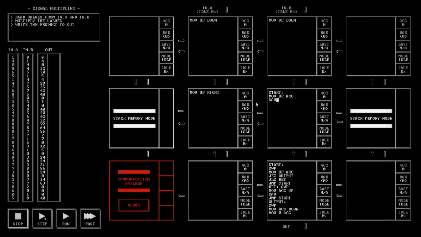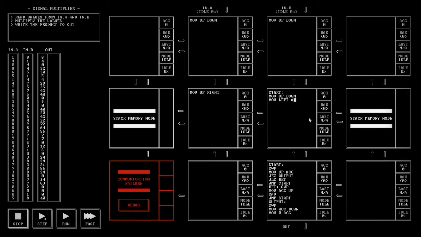SP. Anyway, so I take the value. Instead of saving it, I'm going to move it down. So I'm just going to throw it down below. I actually don't even need to store it. I'm going to then take the thing from the left. I don't know, we'll see.